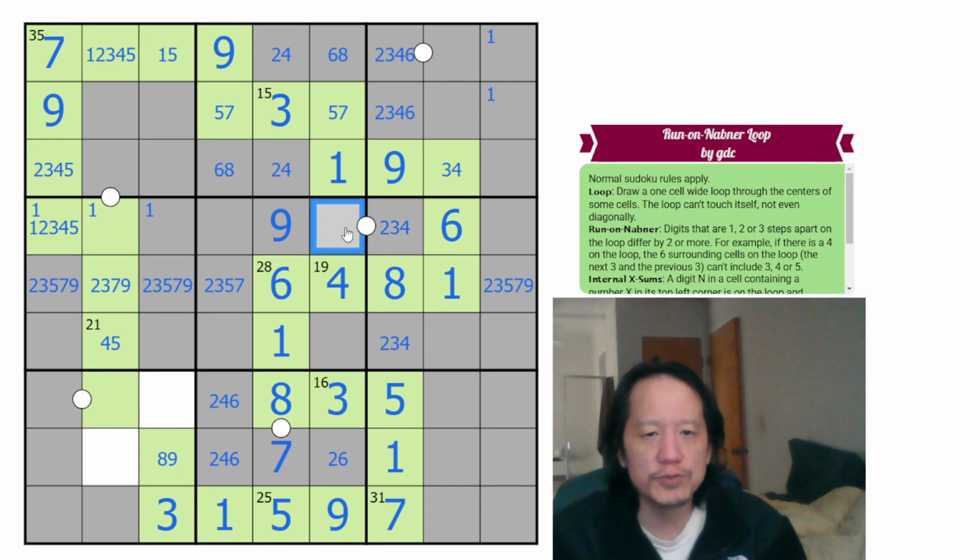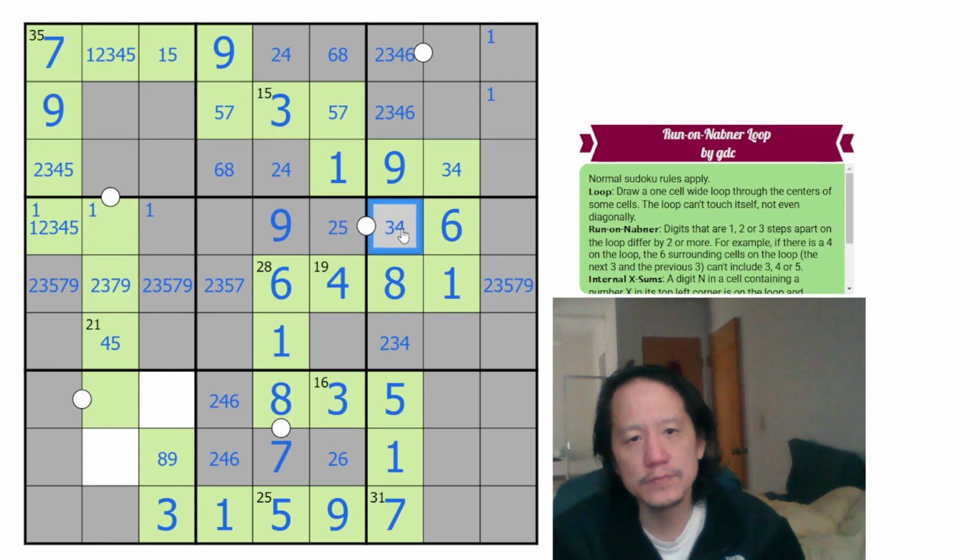If this were 2, this would have to be 1 or 3, but that's not possible because of what's already there. So this can't be 2. If this is 3, this would have to be 2 or 4, so it could be 2 and 3 here. If this is 4, it would have to be 4 and 5. So either one of these works. If this is 2, it would have to be with 3 here, because the 1 is not possible. If this is 3, it could be 2 or 4. That's fine. If this is 4, it could be 3 or 5, so that works. If this is 6, it could be 5 only, and 7.